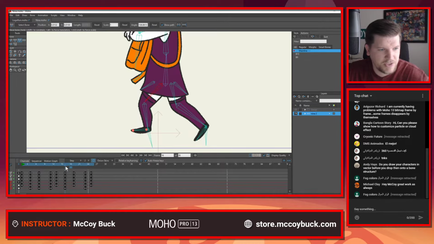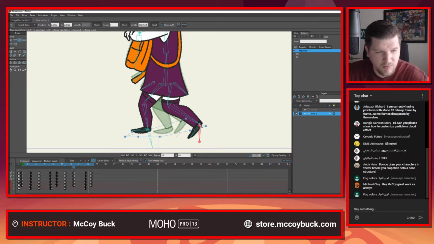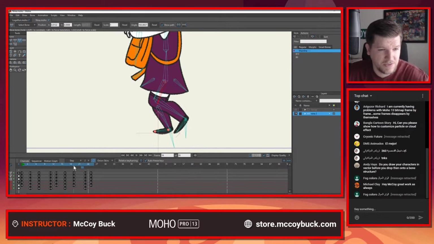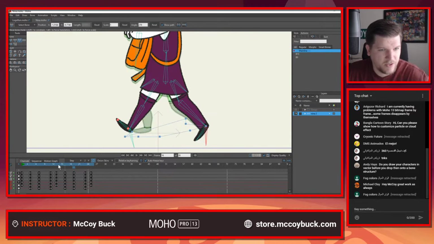So that's where the weight should be going down, and then this leg should be getting ready to pass the other leg. So let's go ahead and, let's see. Why is my passing position up there? I think I did the passing position wrong. It's supposed to be like down here somewhere.